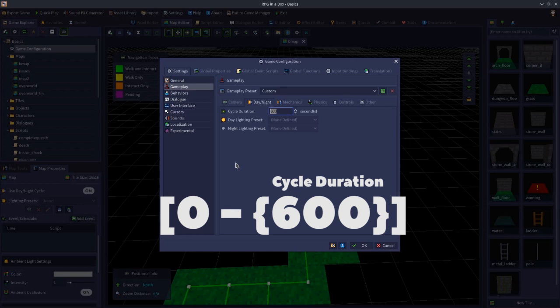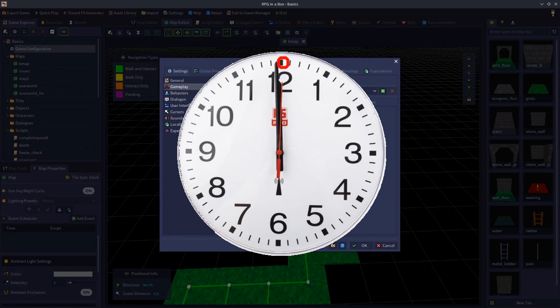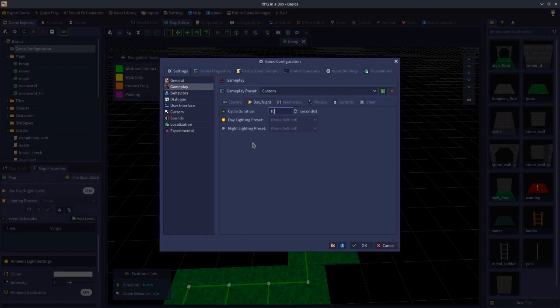So if we set this to 10, by the way, it's obvious here, but I'll say it anyway, this is in seconds. So currently an entire day takes 10 seconds. So it's going to go from 0 to 10 and then go around 0 to 10, 0 to 10. If you were to picture it on our clock, 0 would be like 1 second past midnight. So imagine the hour hand reaching 12 o'clock, and then imagine the hour hand goes just a second past 12. That's where 0 is.